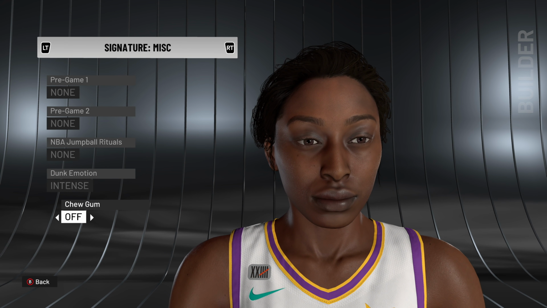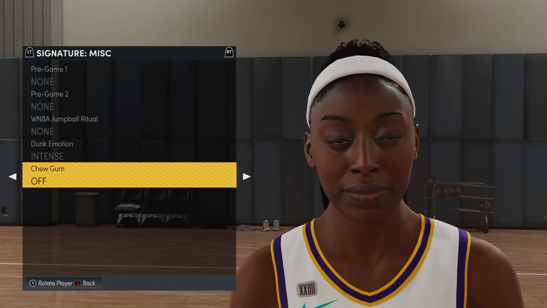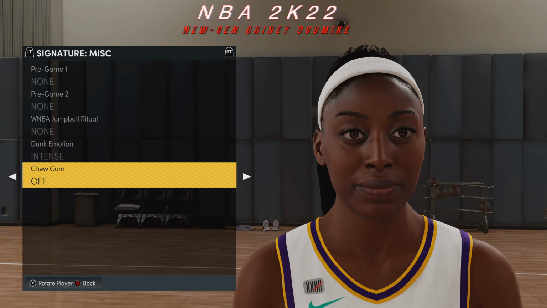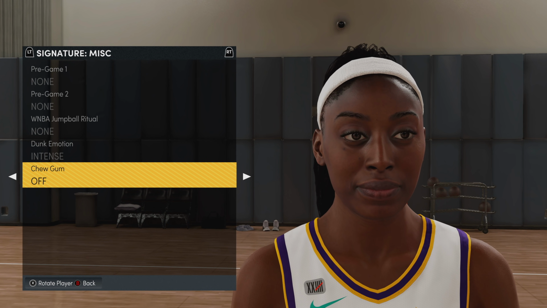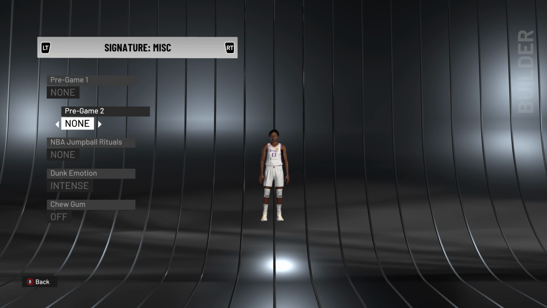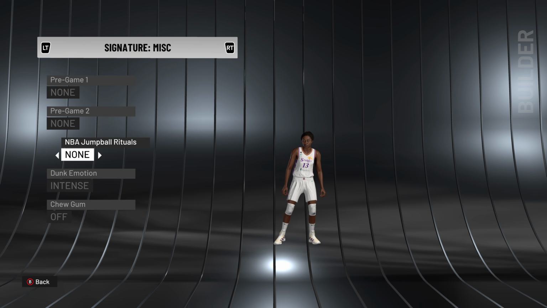But we're gonna go to new gen and look at this Chiney Ogwumike. This is a real scan. It looks really good. It's identical to her, and we still don't have that. I don't know if it's a bug or if they just didn't drop it in yet, but let's go ahead and go look at current gen Chiney, and it just does not look like her.